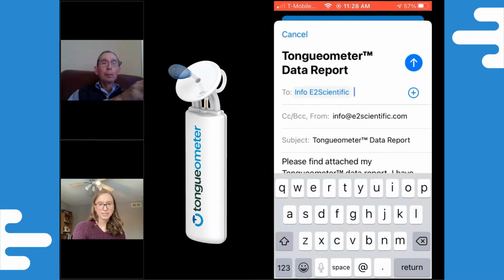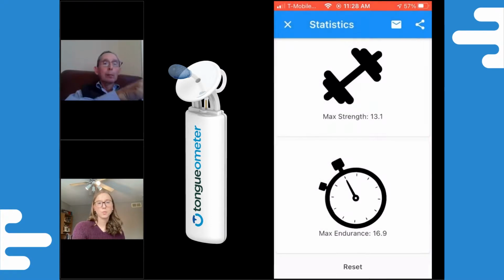Excellent. So Ed's just going to send that to our company account here. And what's attached is a CSV file that then the clinician can open and look to see how the patient has been performing their exercises.